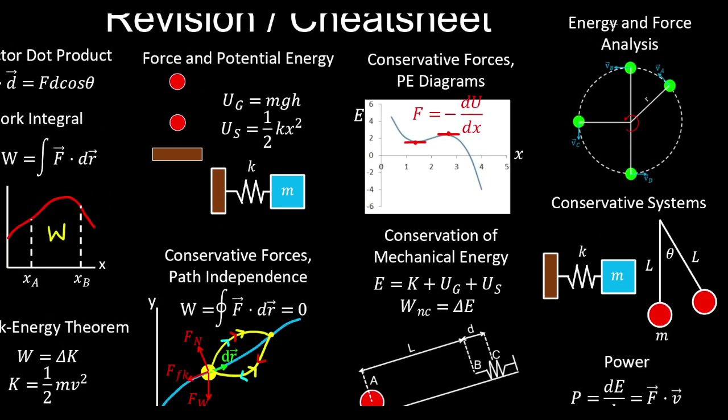And in some problems, you can apply both the conservation of energy and force analysis, such as in the case of vertical circular motion. You may know the critical speed at this point, and use that to determine the speed of the particle at other points. And know how to identify conservative systems. In conservative systems, the only external work done on these systems is due to a conservative force. And in the case of the pendulum, being gravity.